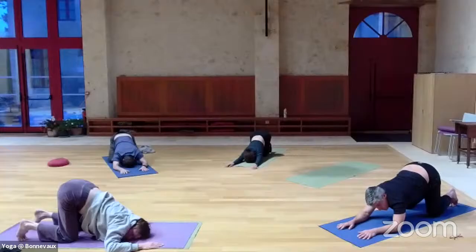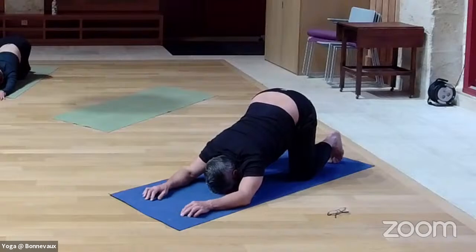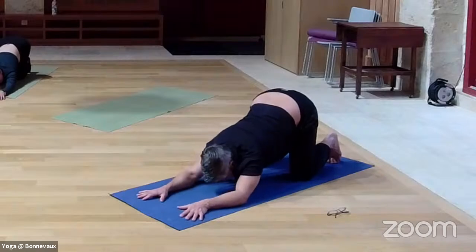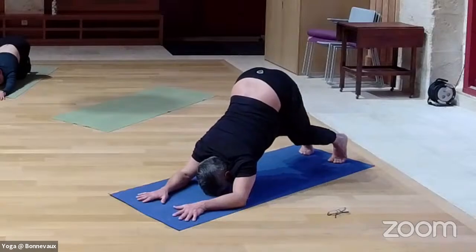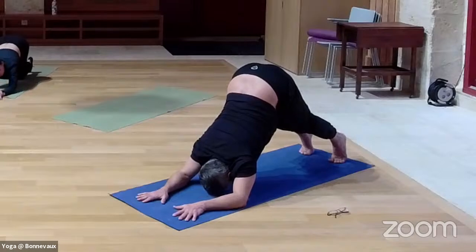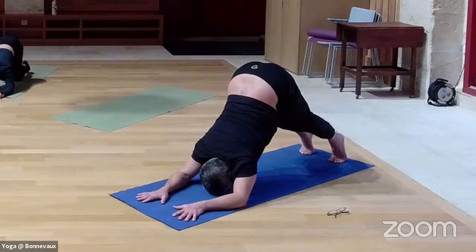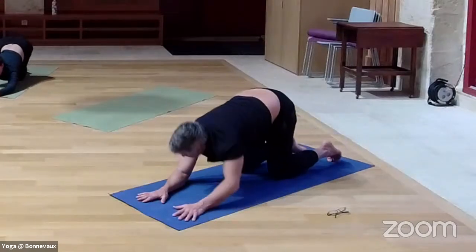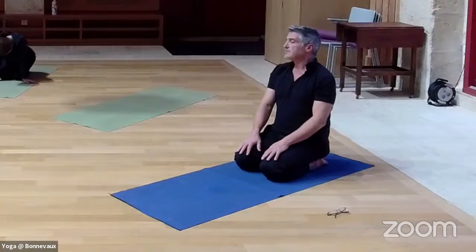Okay, so we're going to go up from here. So you're on your elbows. You drop your elbows into the ground. And you start to go up at the toes, up at the toes. The forehead or parts of the face start to come off the ground as you make your way up through the shoulders. Stay up on the big toe. Yeah, I can't do that. The chest hurts. Yeah, so gently on that one. That's a very, very strong pose.